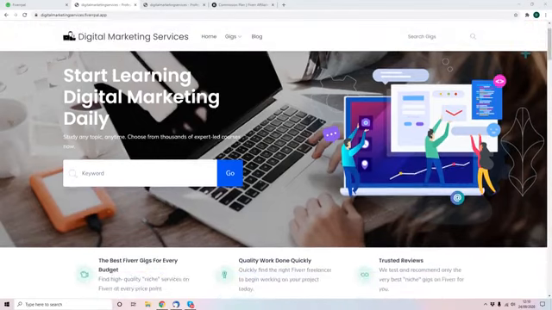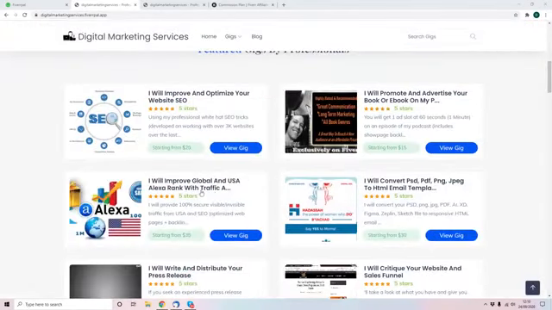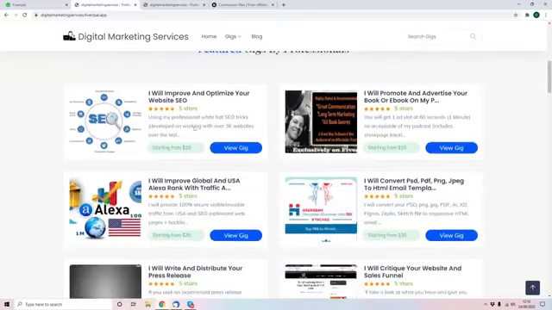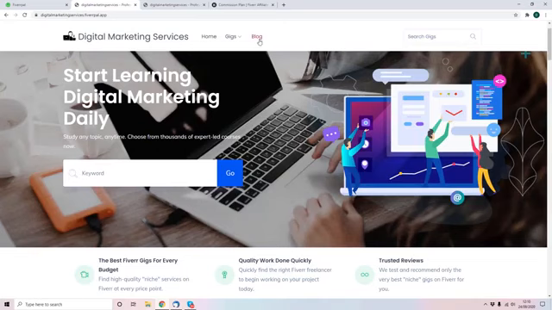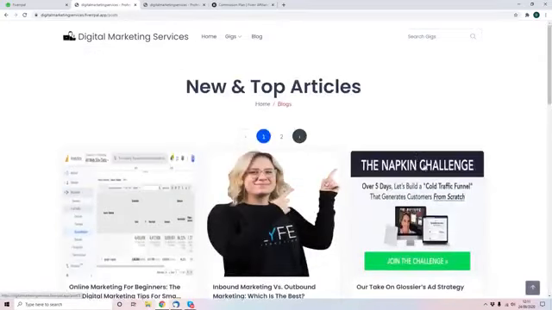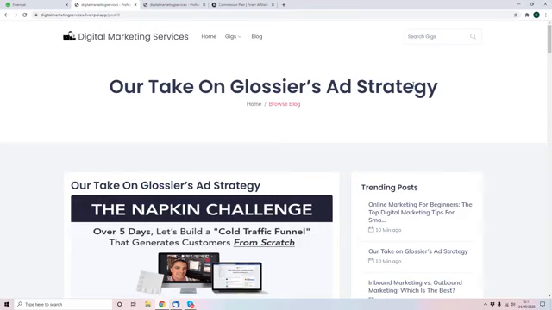So if we just head back to the site here, on top of all of these different gig recommendations that we've done for you on the site, and by the way, just to mention, we spend a long time checking out all of the gigs that we put on the sites. So we fully review them, we make sure they work, we make sure that anyone who buys through your site is going to get a great experience and get the services provided really well. But on top of all these gig recommendations, all of the sites feature their own fully automated blog section as well. So if we just look, you can see that there's loads and loads of posts that are created for you out of the box, with new posts coming in every single day.